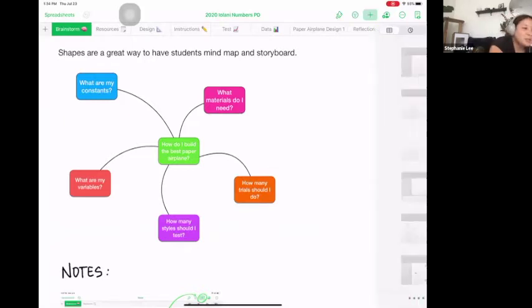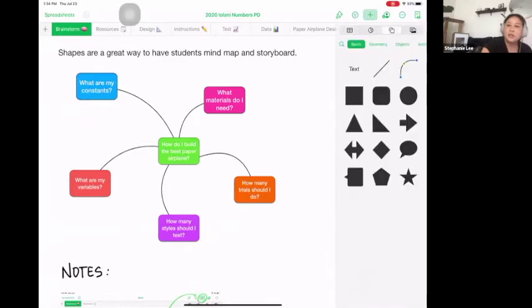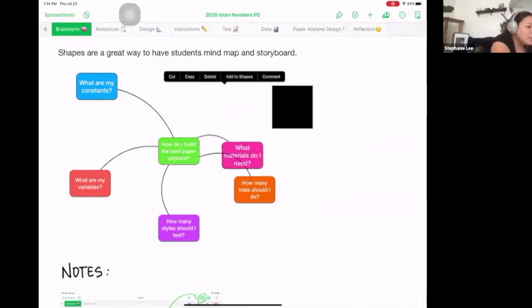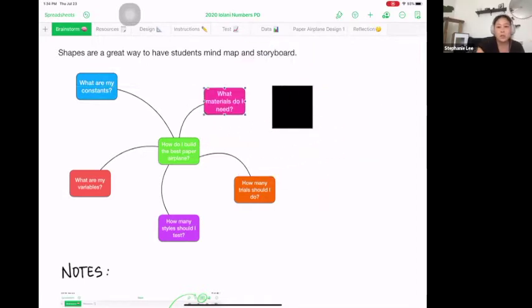In Numbers, all you would do is add these different shapes by using the format function. All of these colored shapes here are just rounded. I tend to like the rounded squares, and they're connected to one another through lines. Students can tap on the screen or click with their mouse and move these shapes around and create as many different connections as they need to tell their story or talk about their thought process.